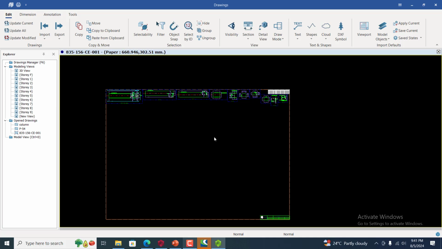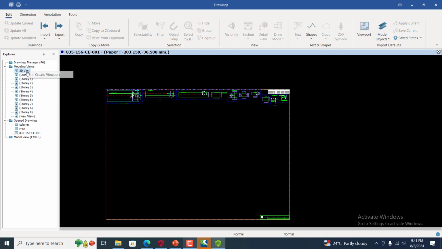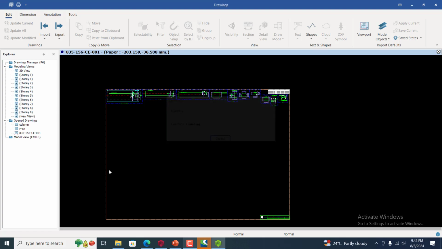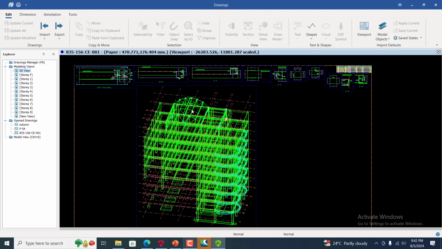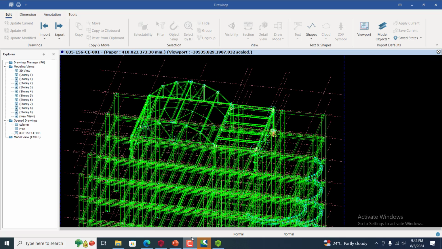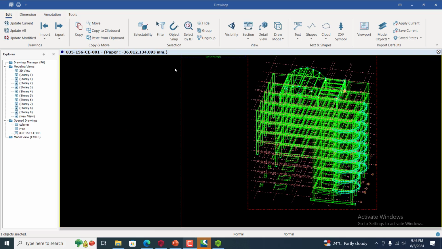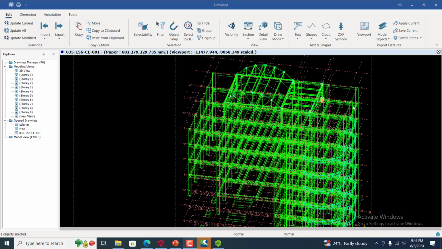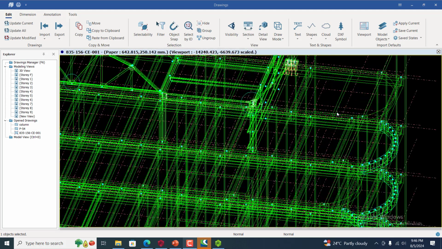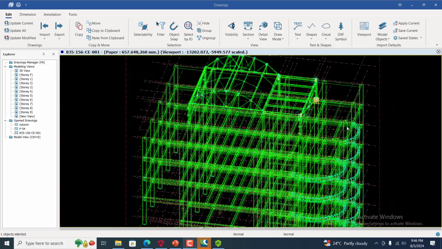Where I am here, I can see the entire 3D view has been generated. If you look at this 3D model, you discover that this model looks a bit more difficult to interpret.